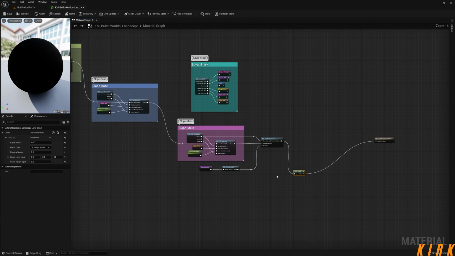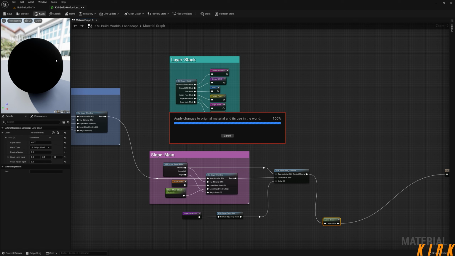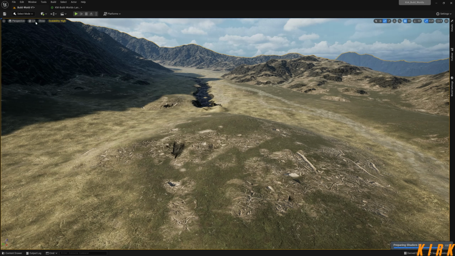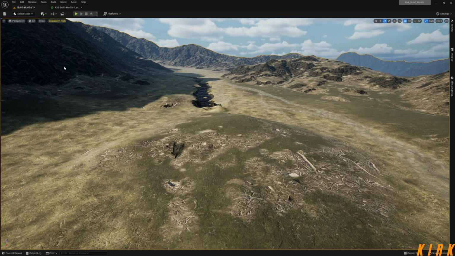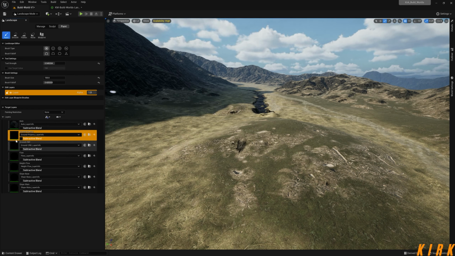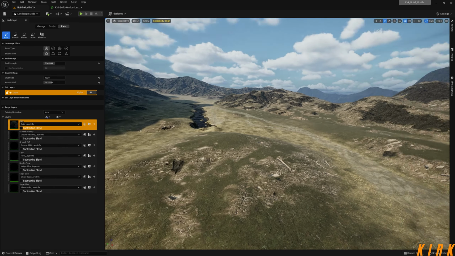What I want to do is to get them in some sort of particular order. I hit apply now. This may work, it may not. I already have the layer infos because I've had the masks in there. And so if I come to landscape mode, it's like build. As you can see here, I've already got all the layers in there. I've got my auto layer. If I click on that and right click and just type fill layer, click fill layer, nothing will change.